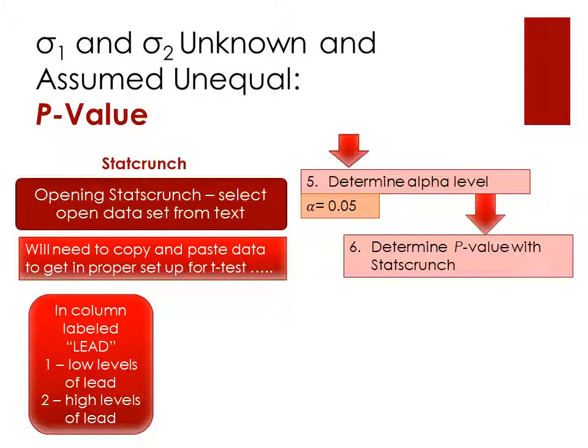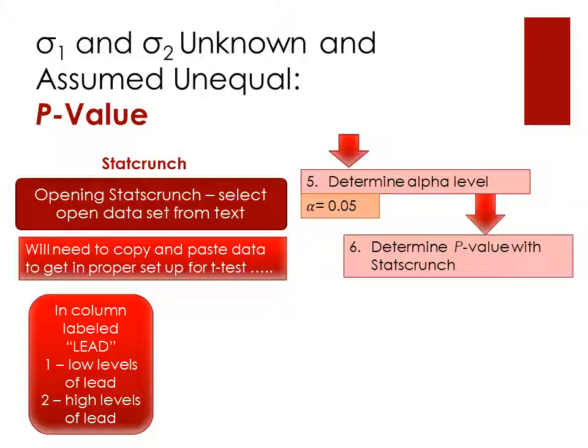The first thing we're going to do is look in the column labeled lead. You can see that all the groups labeled with 1 represent the low levels of lead. This information is included in your text if you're looking at the appendix. If you're reading that paragraph in the appendix above the data set in your text, it gives you all of this information. So you may want to go take a look at that for a few moments and read through that so you can identify the pieces that we're going to be looking at from this data set.